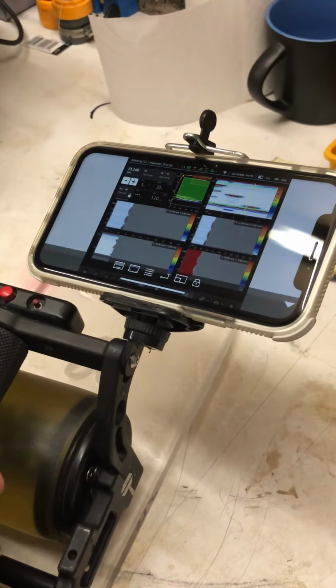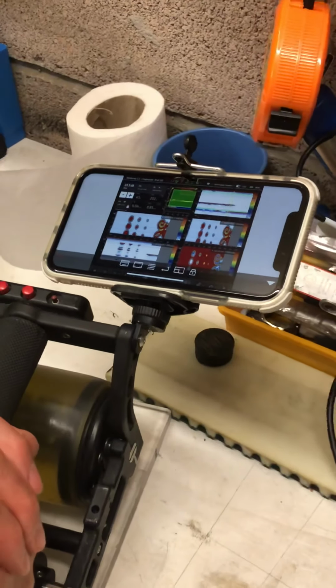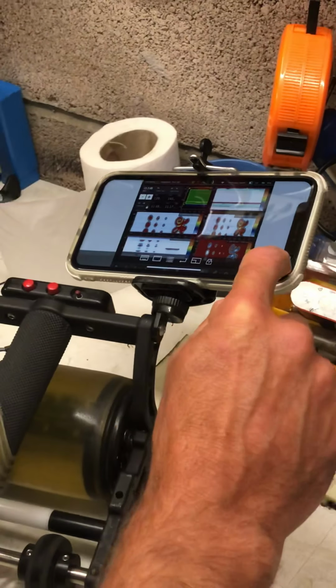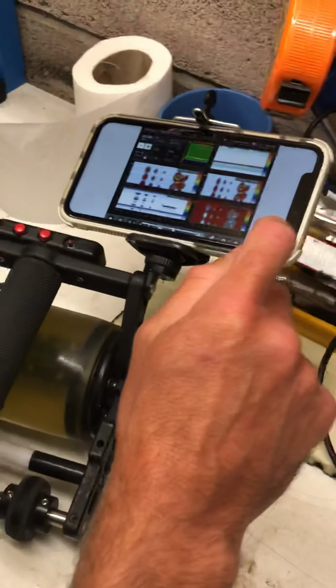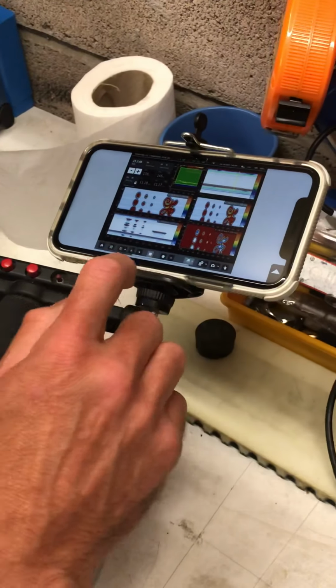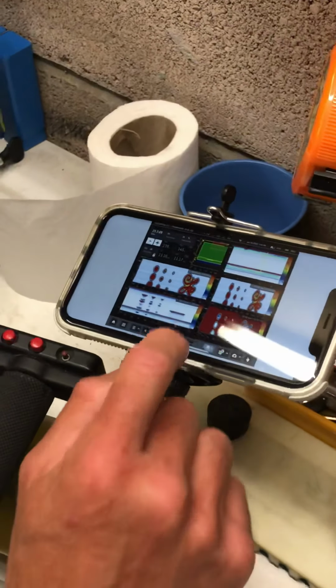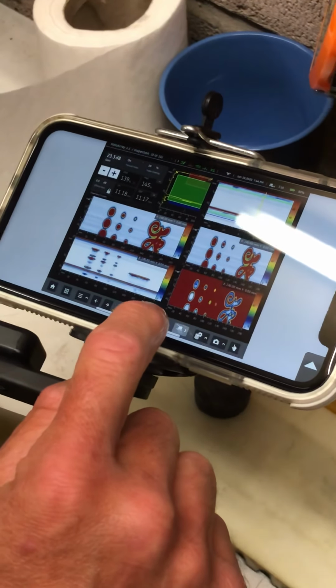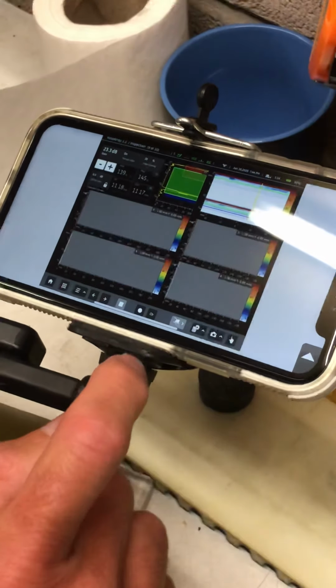Signal's not very strong in here tonight. There we go, it's better. And collect our data on the screen, exactly as we did before, but we're driving the instrument then from our phone. So I'll just try and resize that. You can hit the clear button to get rid of it, I hope. There we go.